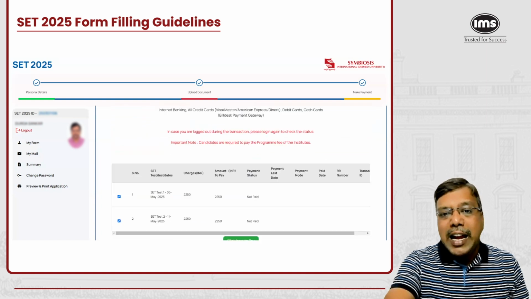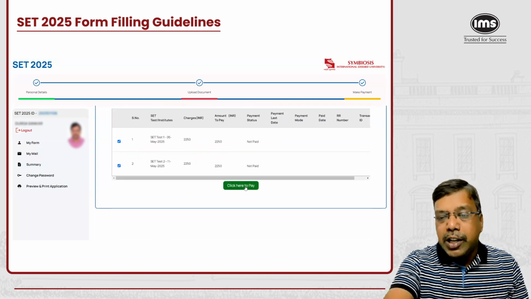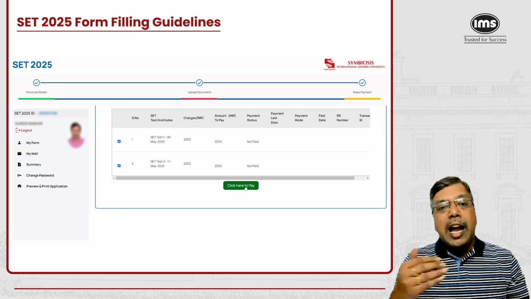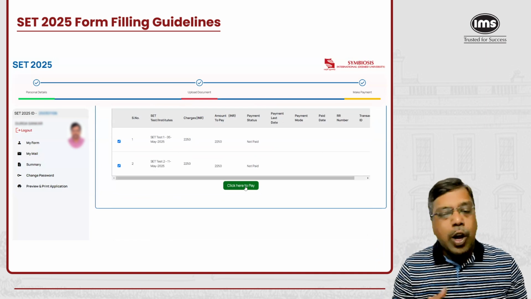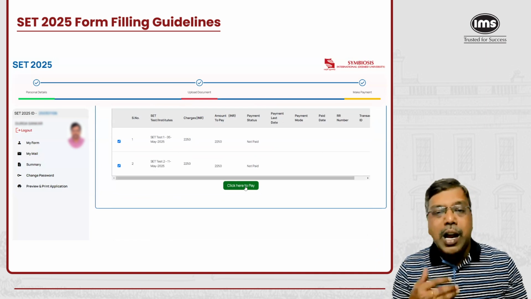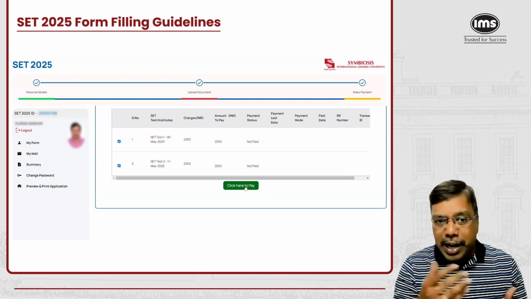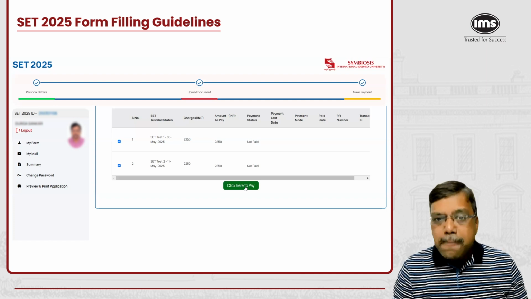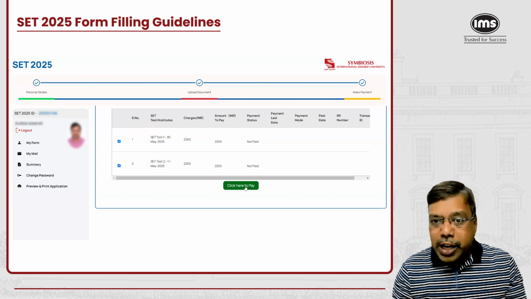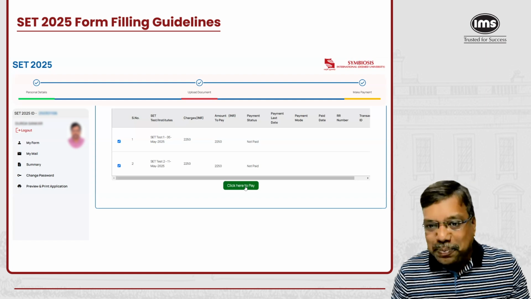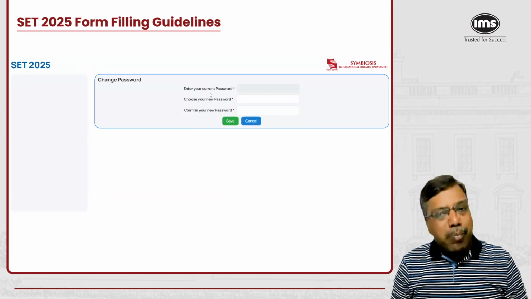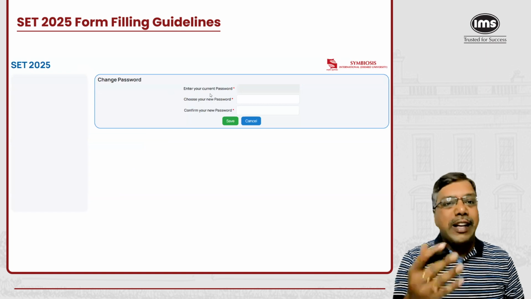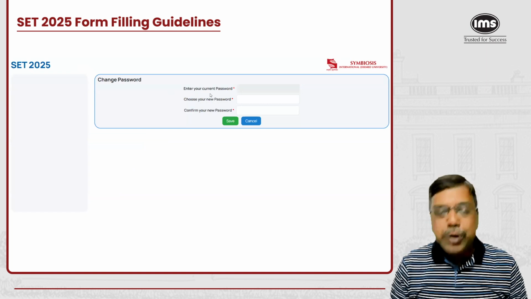So once I click here to pay, and I provide the details of either my credit card or debit card or net banking or UPI of the choices provided, the payment gets over and we receive a confirmation on the email. Once the payment is complete, then you will be redirected to the login page.